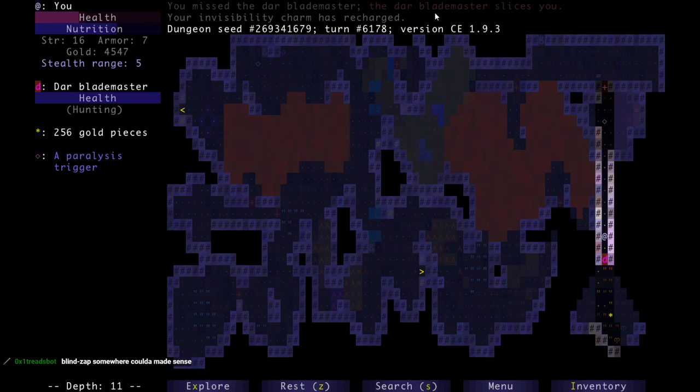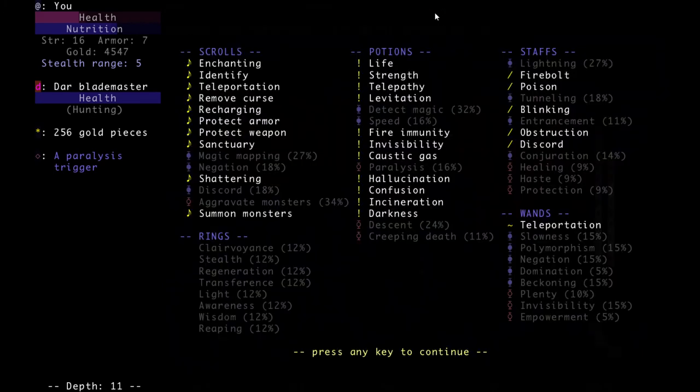Not a fan of how both your wands are unidentified. Blind zap somewhere could have made sense. Yeah, I feel like I have to use my wands right now. Although, my wands aren't necessarily useful right now. Not when he's hunting and two tiles away from me. Slowness, negation... are both pretty good here. That's probably it.